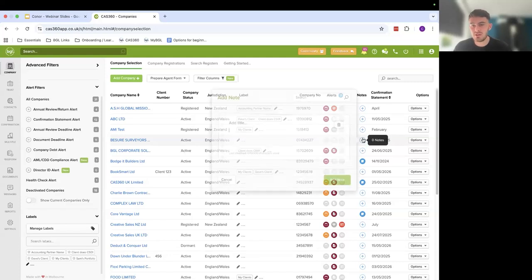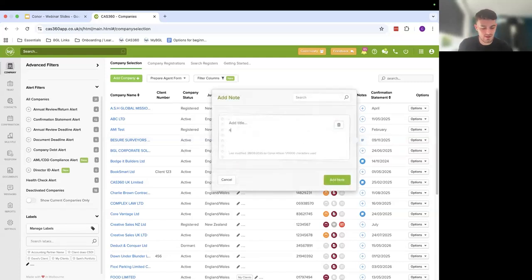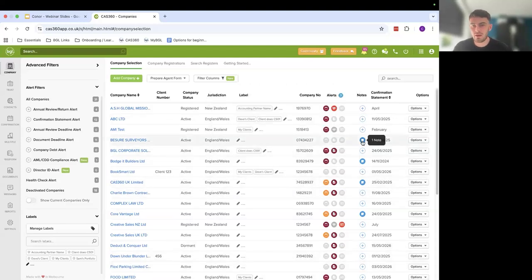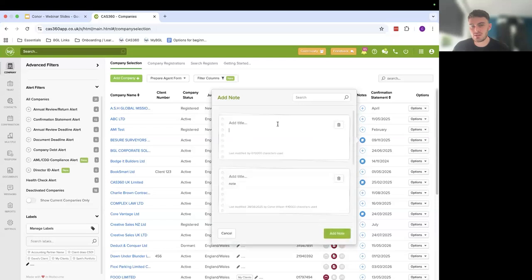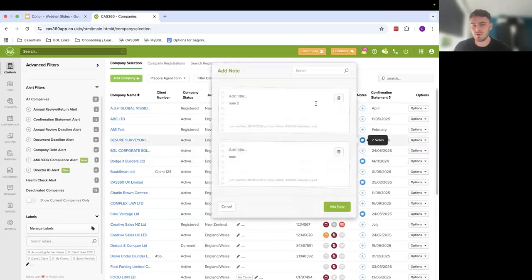To do this, you simply click on Notes. You can add in a note of your choice, and then you click off from there. That then adds a note ready for you to view, and you can open it up anytime. If you are in here and click Add Note again, it will add an additional note for this company, and you can build out as many as you like. And once again, once you've written in there, simply click off and it saves that additional note for you.